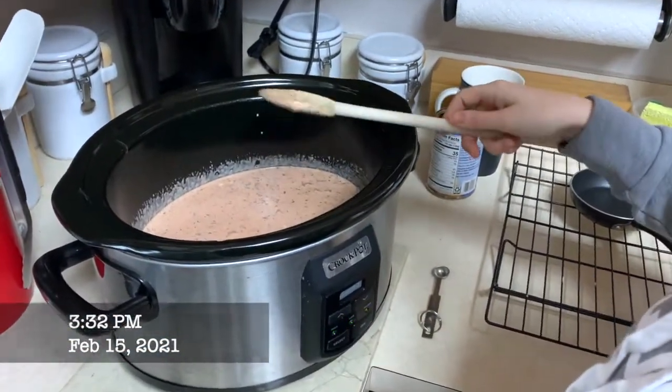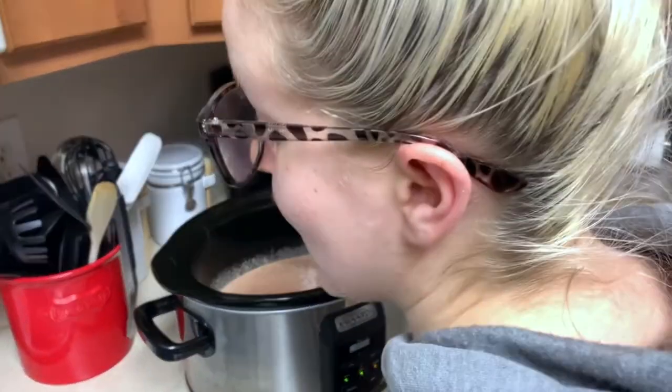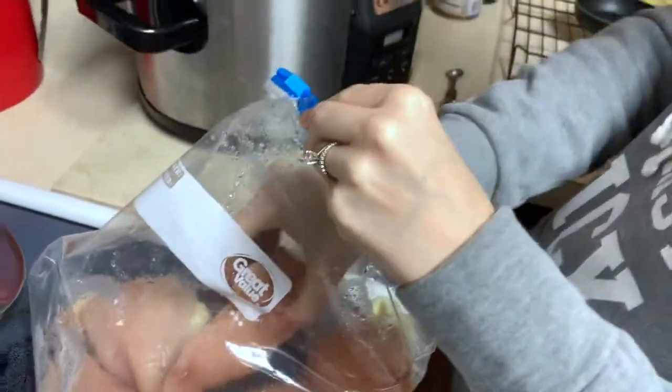Missed all the stirring action. I'm about to put the chicken in. Oh, exciting. Woo. Here we go.